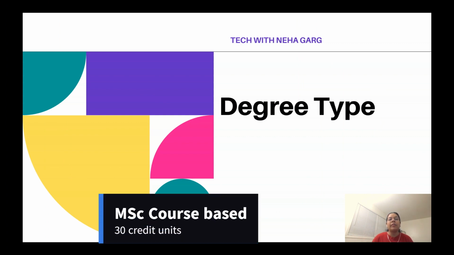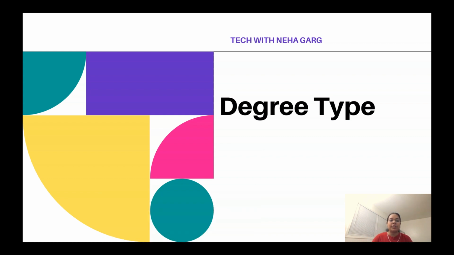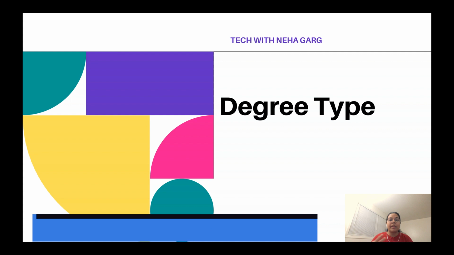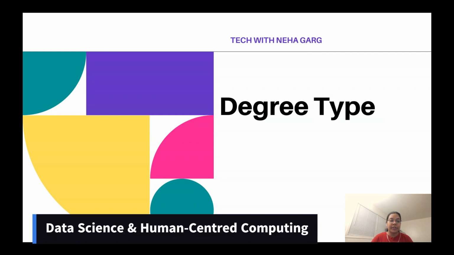One non-credit CS seminar presentation was also involved in that. So this is the one which I took. I did course based MSc. Nowadays this course based has been stopped at University of Regina. So there is MSc in computer science, but it will be in a specified stream. There are two streams in which you can do course based work in MSc. The first stream is data science stream, and the second stream is human centered computing stream.